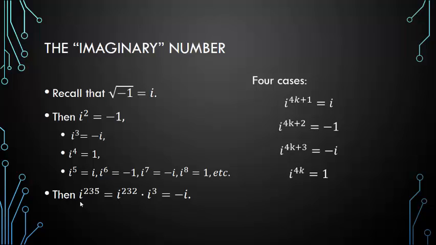So, for example, i to the 235th degree. Well, that would maybe appear on some type of standardized test to be confusing, but really it's not a big deal. 235 is 232 plus 3. So you'll notice I've written this as i to a power times i to the power. Exponent rules say that we would add those to get 235. The reason I separated this is because 4 obviously goes into 232, and you would have 3 remainder. Well, i cubed is negative i, and so that would be your third case here. So anytime you see those, that's how you simplify those. They're really a piece of cake.